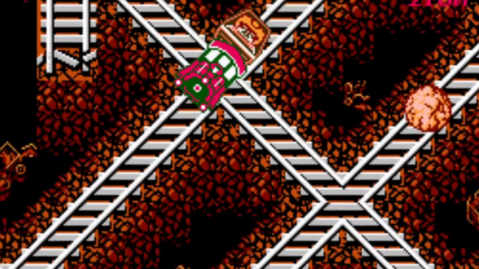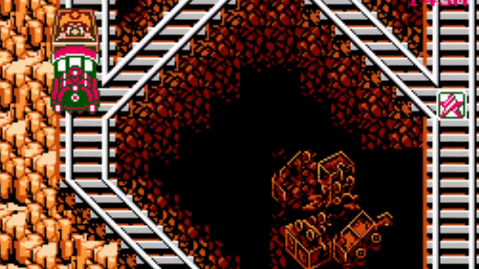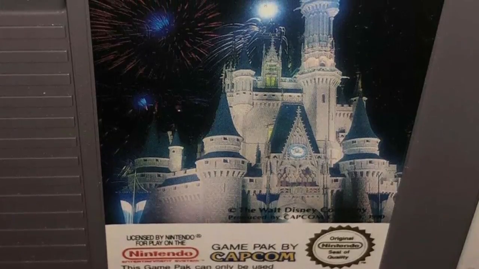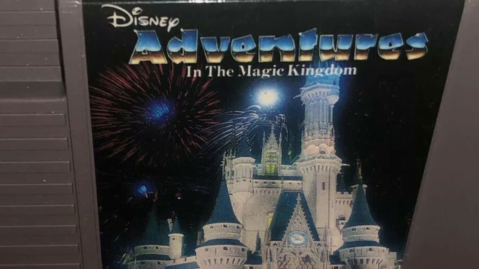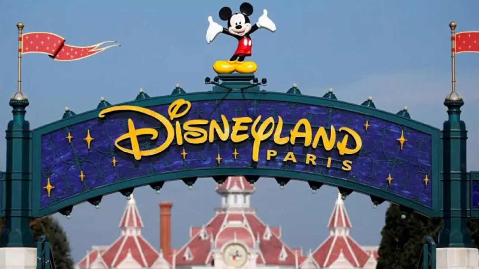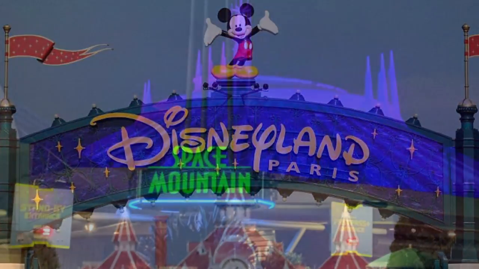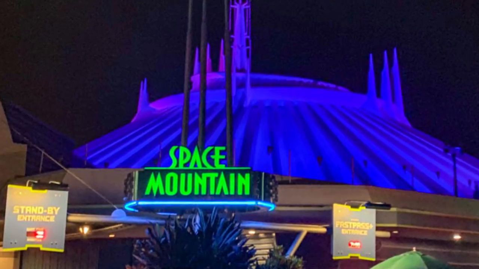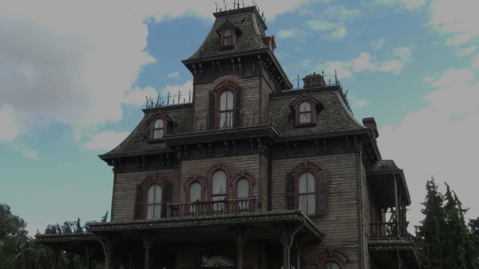Although Tokyo Disneyland was taken into consideration, the game was never released in Japan. Capcom did release it in Europe in 1992 to coincide with the opening of Euro Disney, which would be renamed Disneyland Paris. Unlike the parks modeled for the game, however, Euro Disney didn't have Space Mountain, and their Haunted Mansion is called Phantom Manor for some reason.